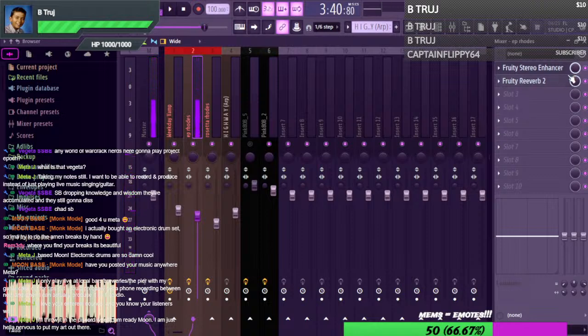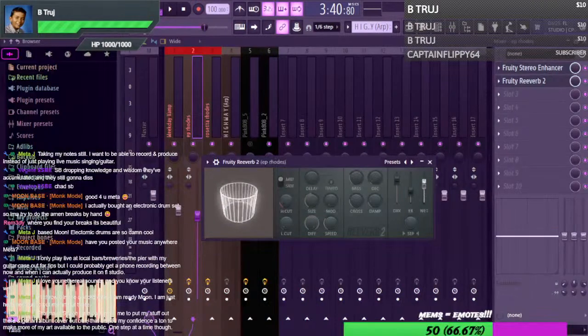Now, when you turn it on, you want to turn this wet knob around 90%. Around 90%. You can go all the way to 100. And turn the dry down. No, keep the dry at 100 and turn the early reflection down to 45. You hear how more open in space it is and how it continues going after you pause it. That's how you know it's working. Now, if you want to go to the maximum with it, take the size knob and turn it up just a tad bit, so around 62.